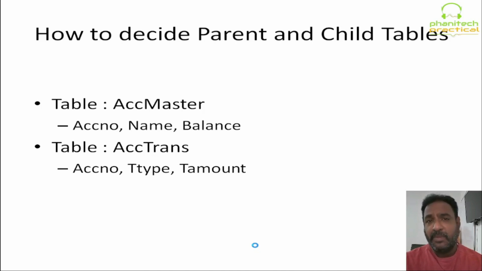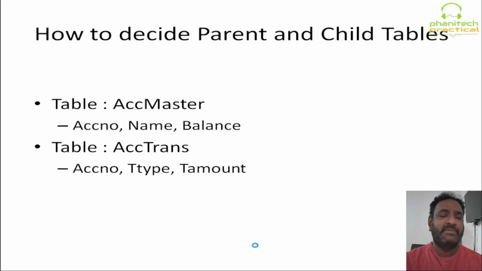The primary key you can apply in the parent table only. How to decide whether account master is the parent table or account transaction is the parent table? That depends on the key attribute information. On key attribute information, if the data is not repeated, automatically the table is called a parent table. In the parent table, on a particular key attribute, you can apply the primary key.